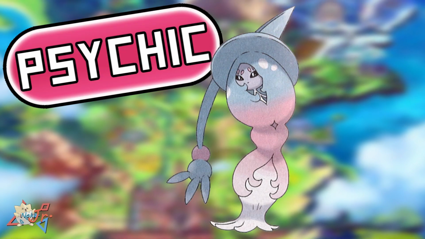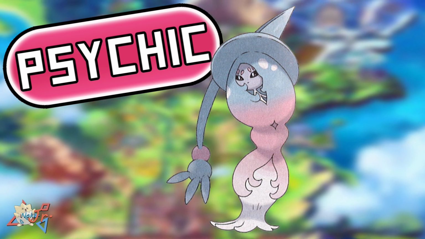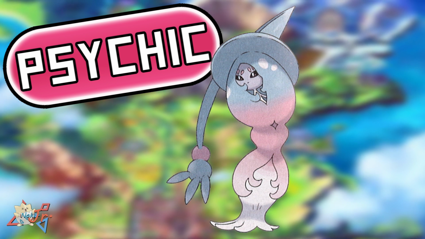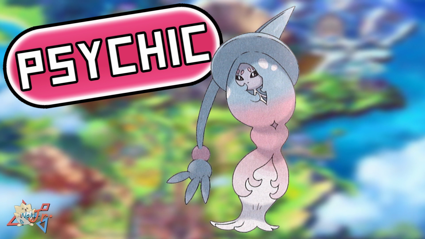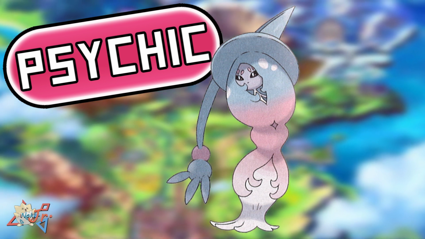Then next up, we have the Psychic-type Pokemon, which in this case, I would have to go with Hatterene. Not only do I absolutely love this Pokemon's overall concept and design, being a bit of a mix between an alien, a witch, and a fairy, but this has also become probably in the top 5 of my all-time favorite Pokemon across all generations.